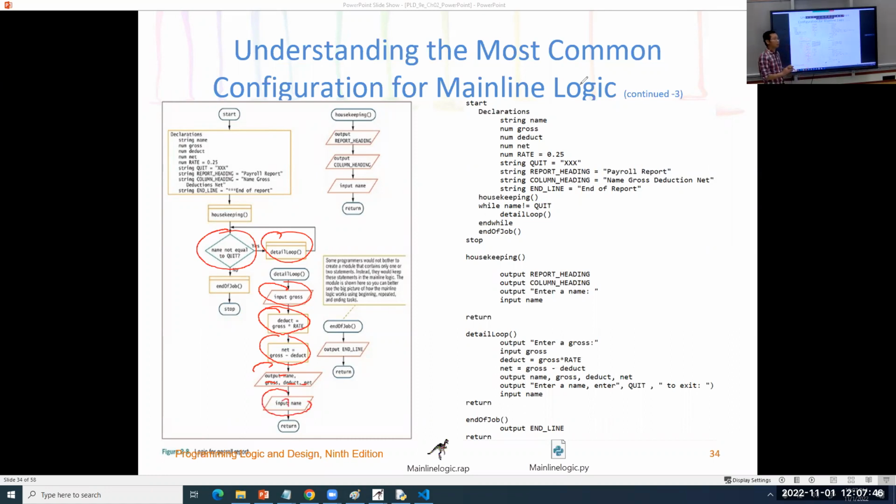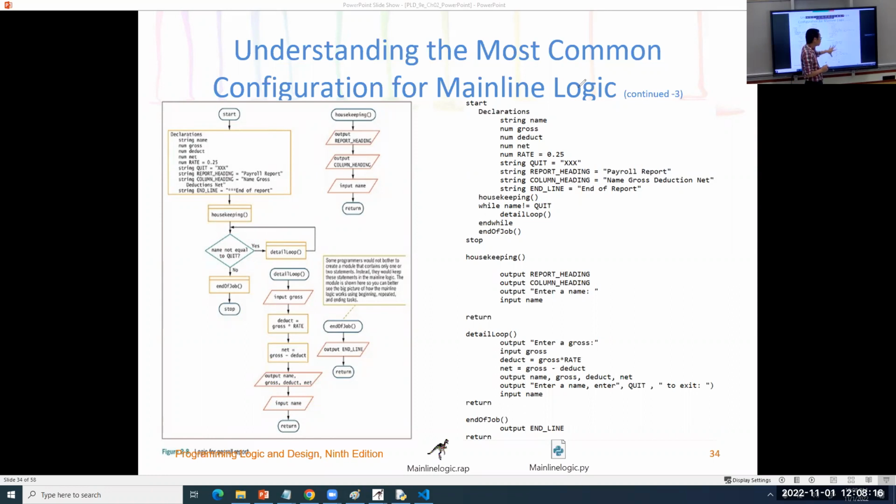Otherwise, you get an indefinite loop. Sorry, let me explain it again. You see, if you look at the flowchart, you can see you convert it into the pseudocode here. They work exactly the same. I expect that when you look at the slide here, you have to understand the structure in the flowchart, and you have to understand the structure in the pseudocode here. It's very helpful for you when you work on the debugging exercise.